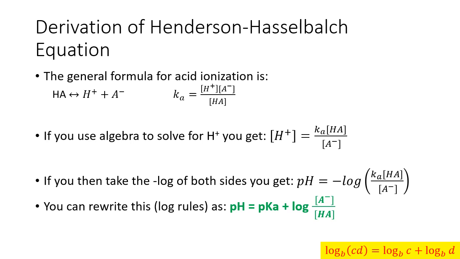So, to summarize, this is an amazing equation. It will cut out a lot of work for you, but you can only use it if your ratio is above 10% of something, right? So we can have above 10% of anion and 90% of acid, or we can have above 90% of anion and 10% of acid. Anything beyond that, it won't work. It will give you inaccurate results.